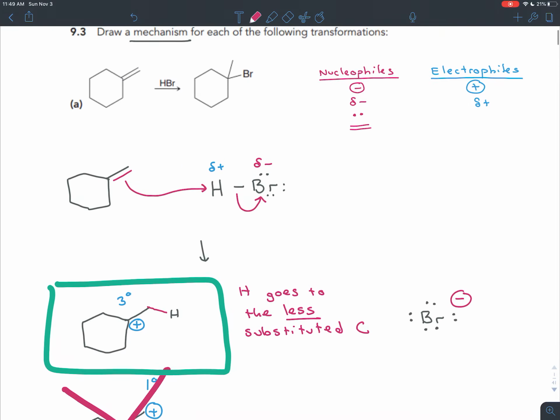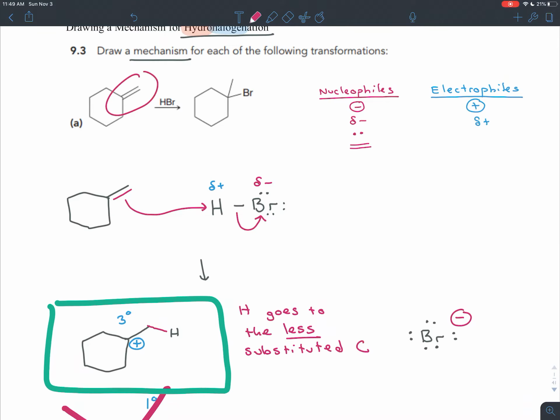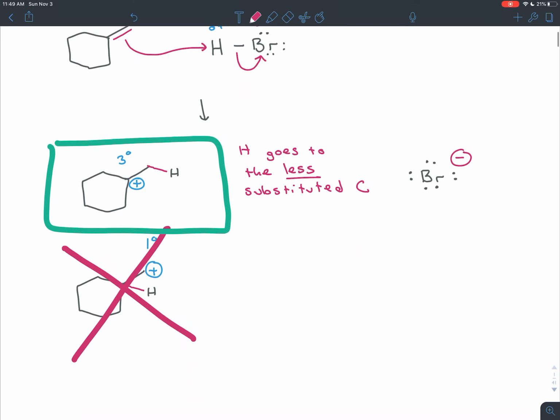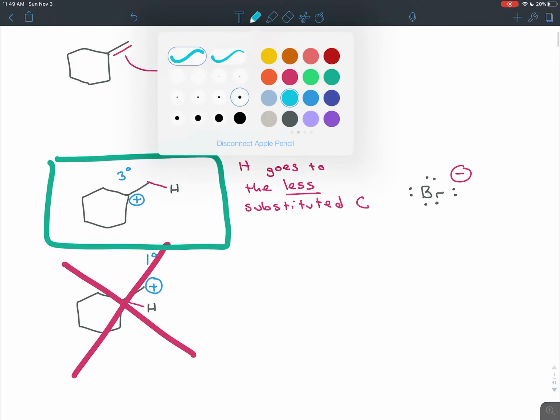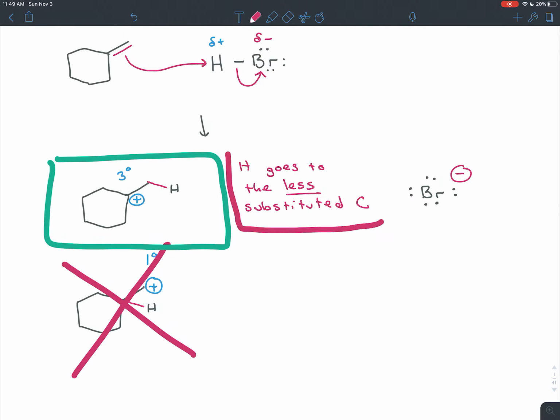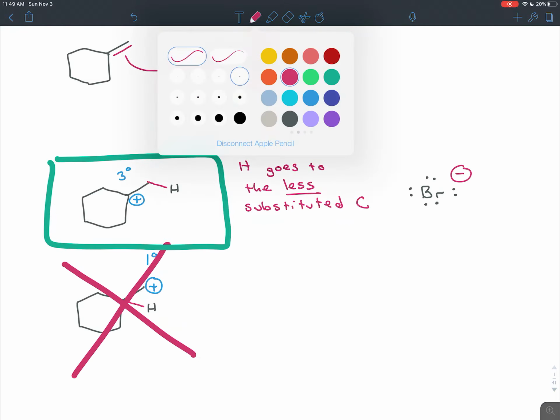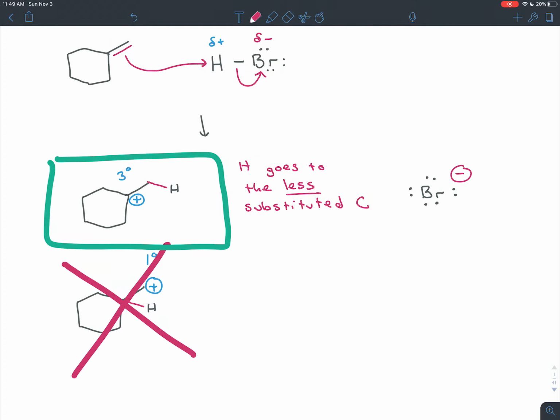Now, we're going to see these double bonds reacting with a whole bunch of stuff. We're going to add stuff onto them. And these two possibilities will recur very often. You'll have a possibility where one of the things you add goes on the less substituted carbon, and the other thing you add goes on the more substituted carbon. And so this pattern of a hydrogen going to a less substituted carbon anytime you form a carbocation has a name because it recurs so often. That name is Markovnikov's rule.